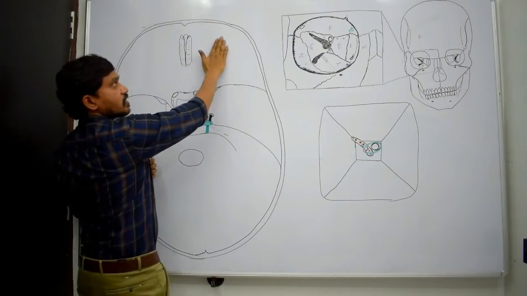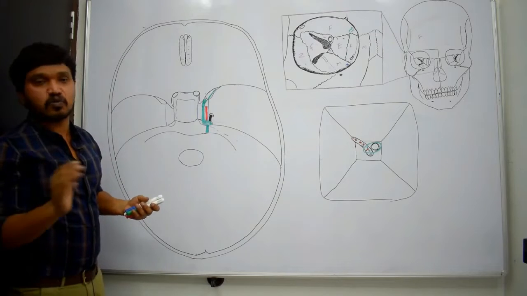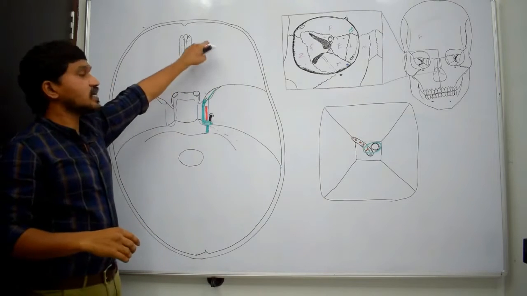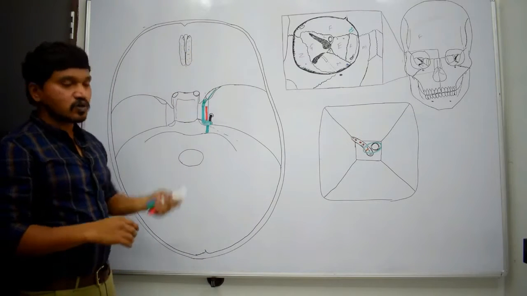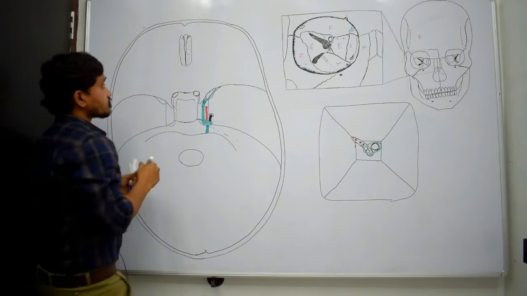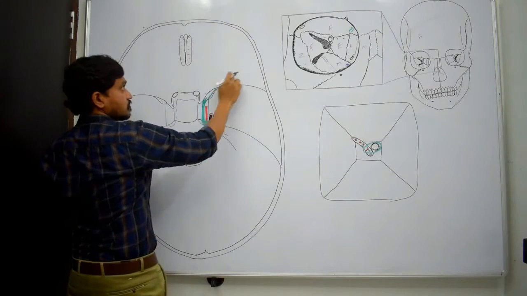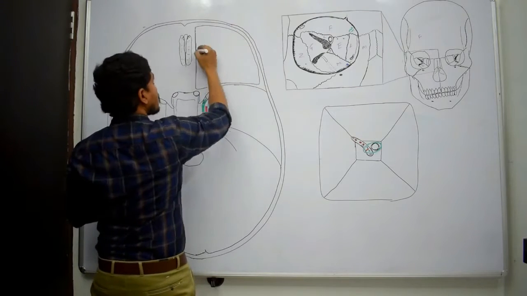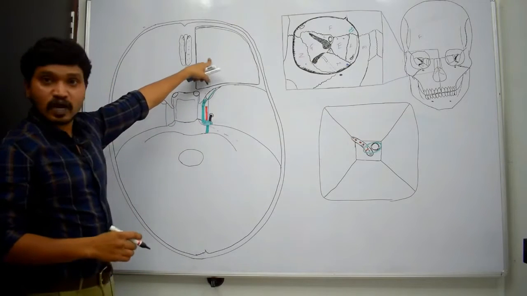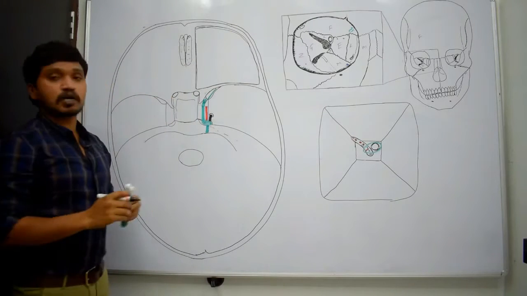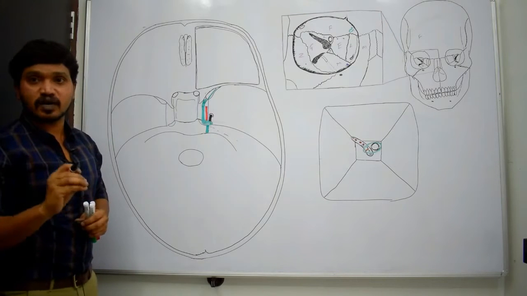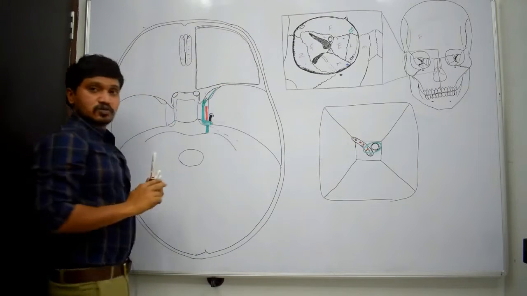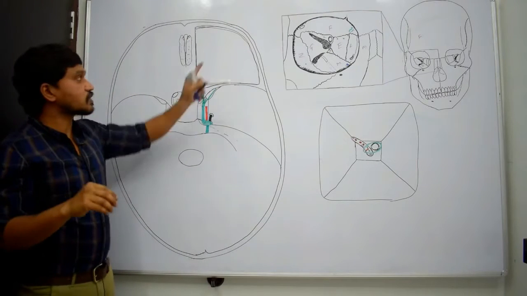What is this bone here? The orbital plate of the frontal bone. So you have to break this orbital plate of the frontal bone and see the interior of the orbit. In the dissection also you will do it like that only. So I am breaking this part, the orbital plate of the frontal bone. Now what you can see immediately after breaking it is the periorbita, or periosteum of the orbit. You have to remove that periosteum of the orbit also. Then you can see the contents present in the orbit.